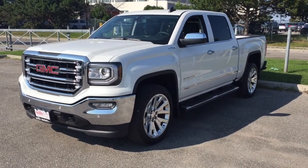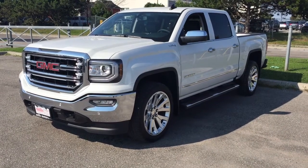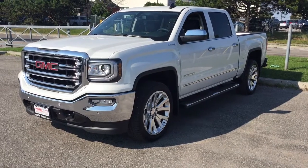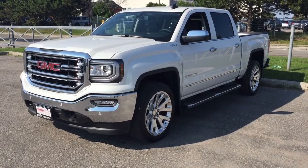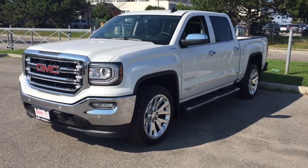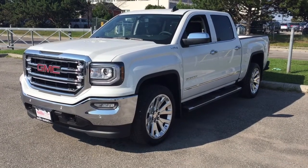It's a beautiful day at Mills Motors, 240 Bond Street East in Oshawa. This is the 2017 GMC Sierra 1500 4WD Crew Cab in the White Frost Tri-Coat, Ecotec 3 5.3L Direct Inject V8 engine. It is an SLT and it is the preferred equipment group. So much to see — let's take a look.